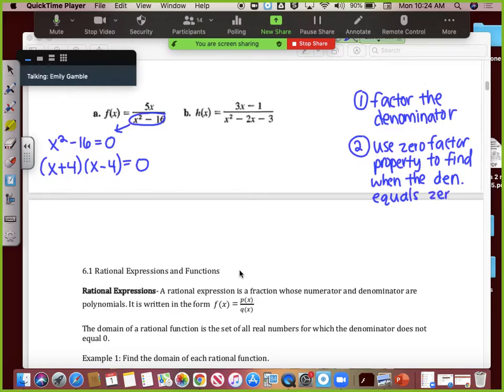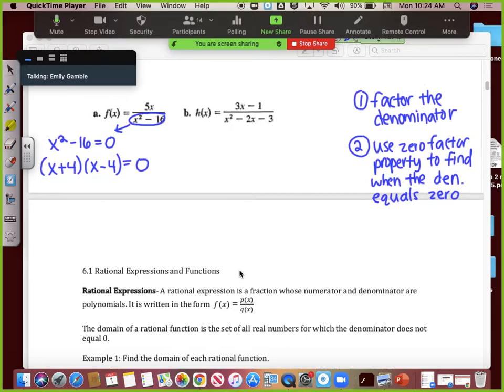And I know that it takes a long time to write these notes to the side, but I think the steps are really helpful. So when you look back, you can actually figure out what you were actually doing in these different problems. So the first thing that we're going to do is look at only the denominator. We want to know when the denominator equals 0. And I see x squared minus 16 equals 0. I know I can factor that. So I factor that into x plus 4 times x minus 4 equals 0.